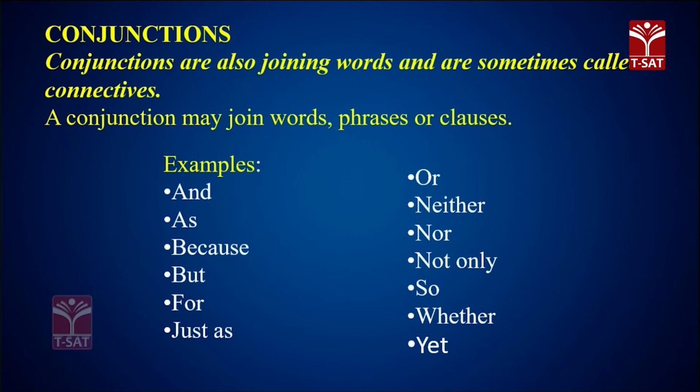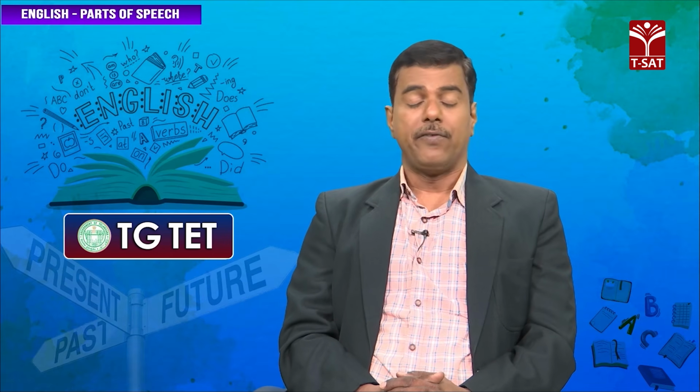Not only this, these conjunctions are also used to connect sentences. So, that is the reason why we maintain the link from one sentence to the other, not losing its gist or its meaning completely. So, conjunctions play a very important role in terms of our writing. Some of the conjunctions which are very frequently used are given here.